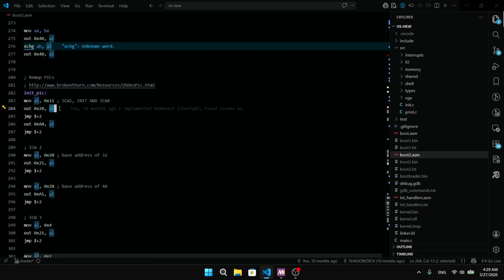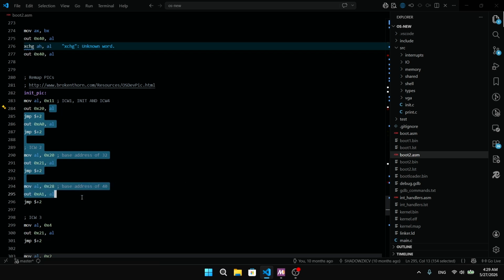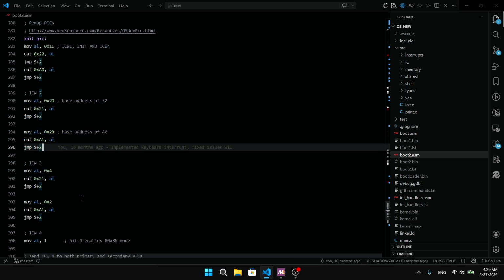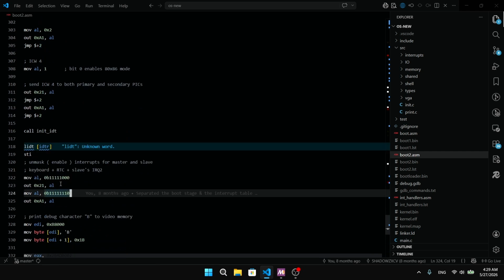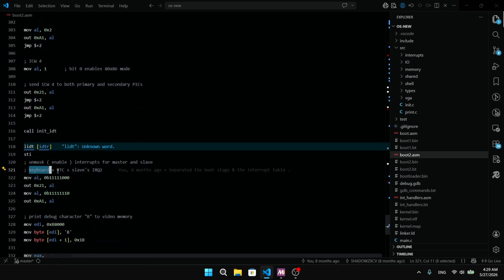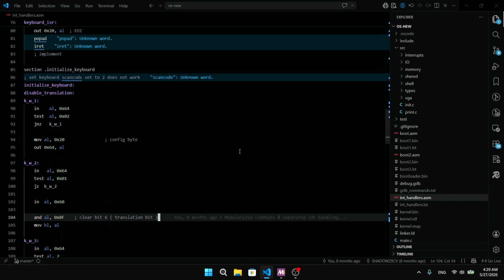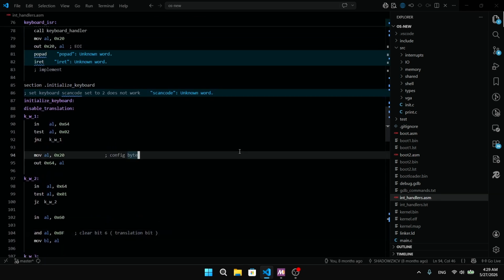You do some initialization weird magic thingy, and you basically start enabling, like if we go here, I'm enabling keyboard, RTC, and the slaves interrupt. Then I need to handle this interrupt myself. This file is for handling the keyboard.